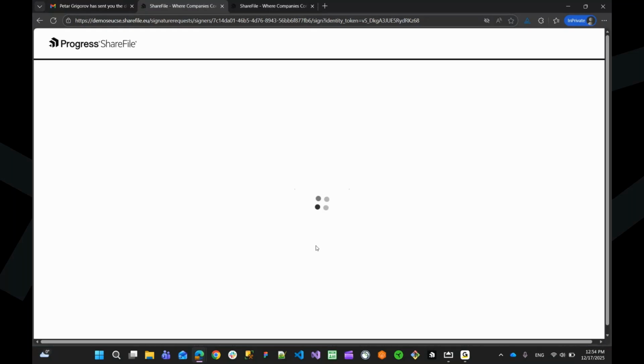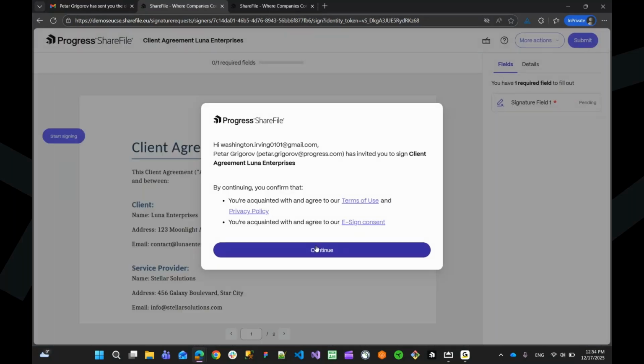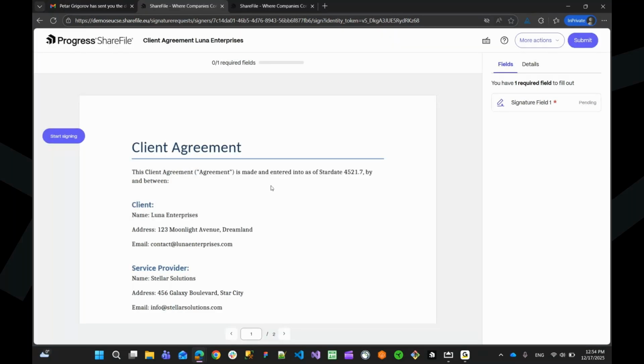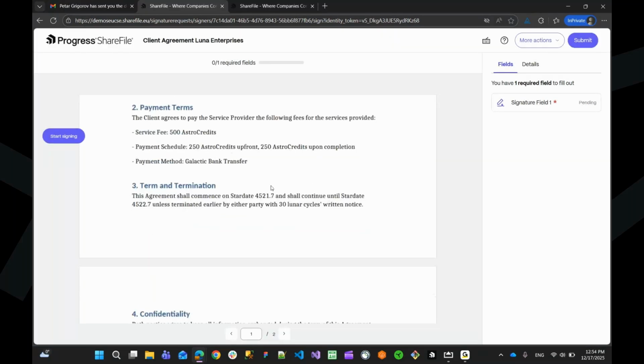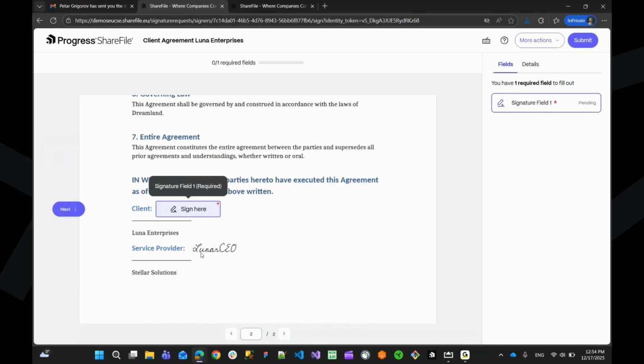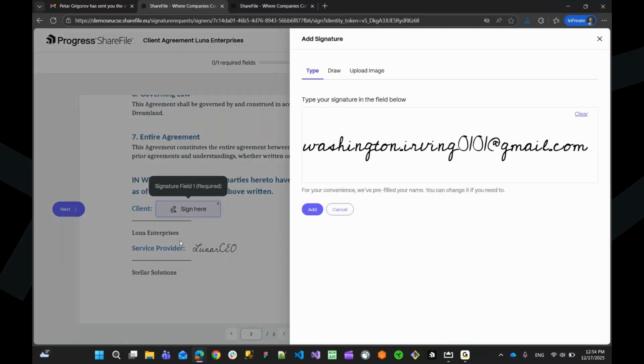Now I am the client of the organization, and you're seeing my screen from the client perspective. This is the client agreement. These are the fields. It has already been signed by the owner CEO, which you can also modify with the help of annotations in the template.